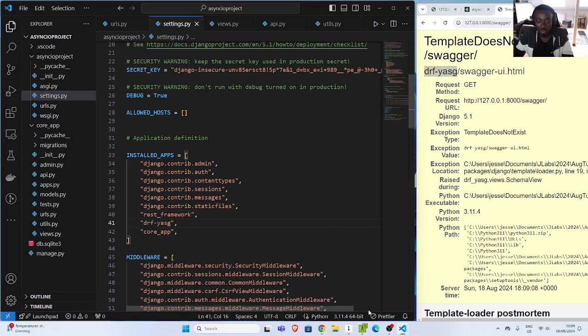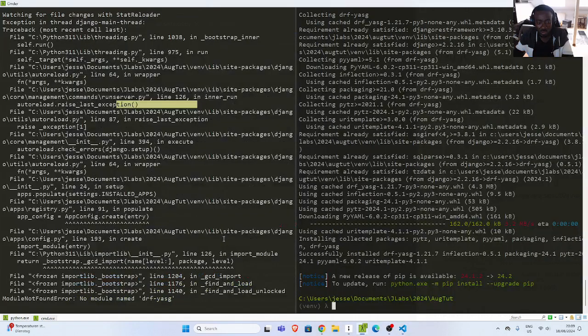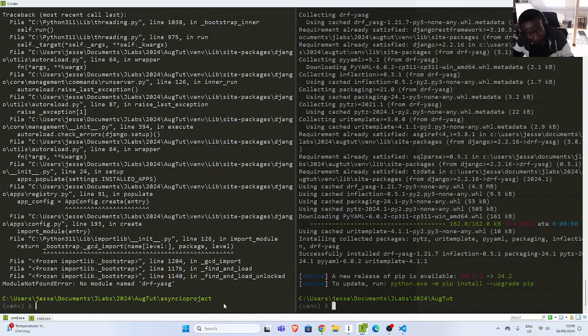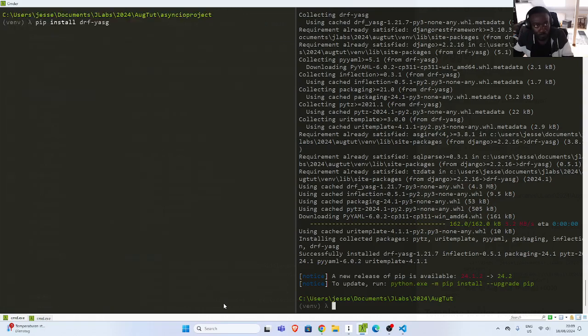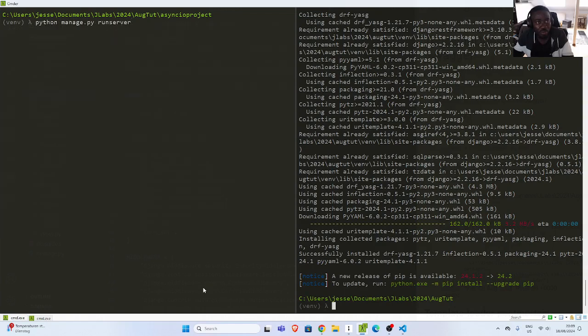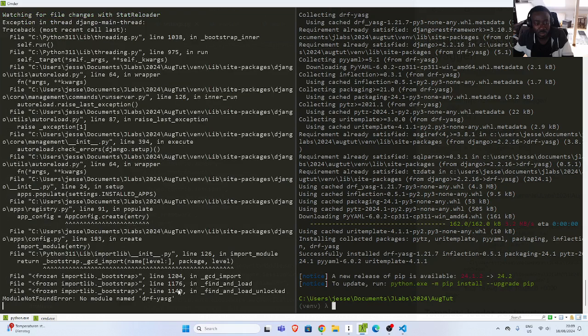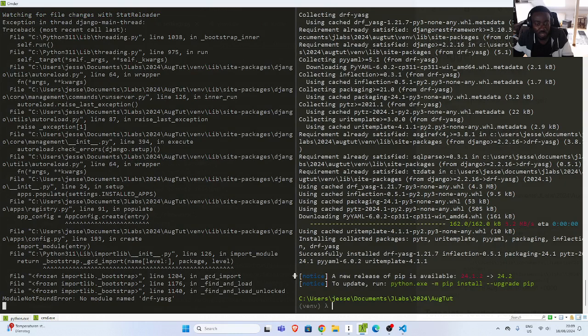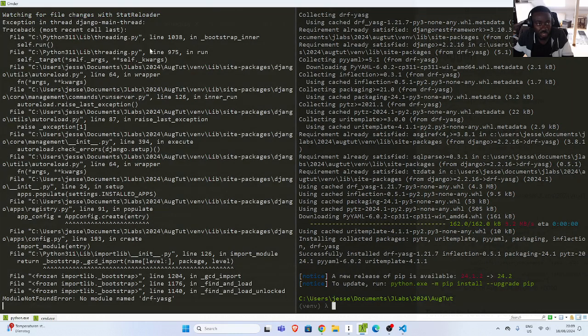So now it's saying, okay, no module named this, because we did not add it yet. So let me close it. We already have it installed. Perfect. And we can run it here. Right, it's saying, okay, this does not exist. So why is it giving us this error? So let's go back again and check where we have that error from.